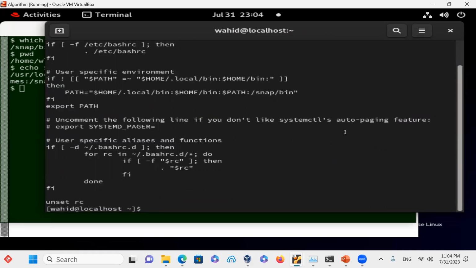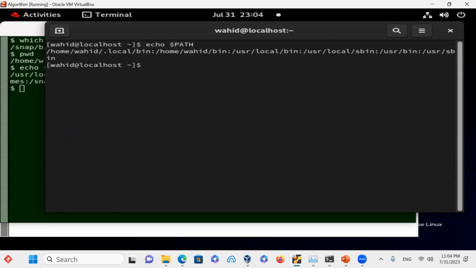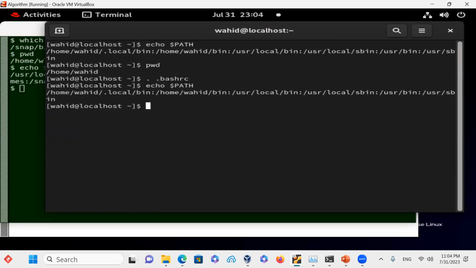You can see that I added this line here, but when I run the echo command with path, it's not there. And so that means I have to be on this directory. I have to export it at least on this one in order to get it. Now I do echo $PATH. You can see your /bin. The snap is there. Is it there? Let me see if I can see there /snap. No, it did not do it.